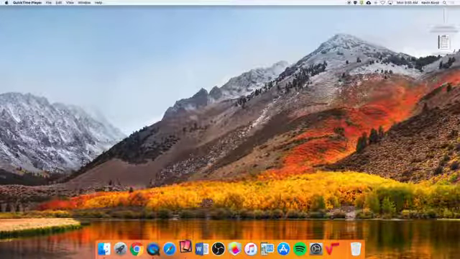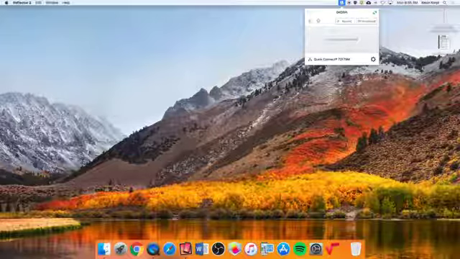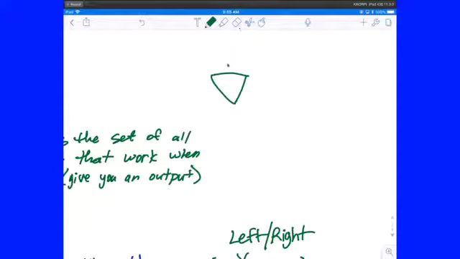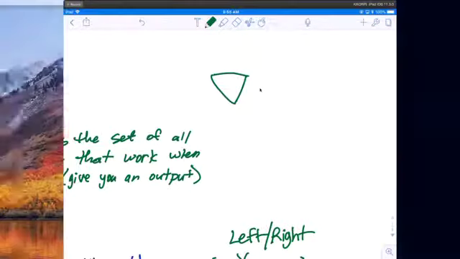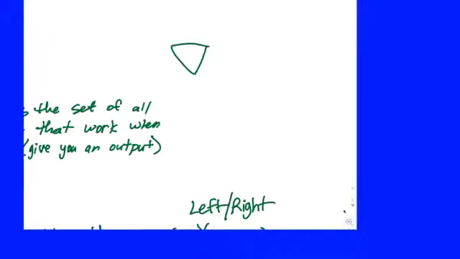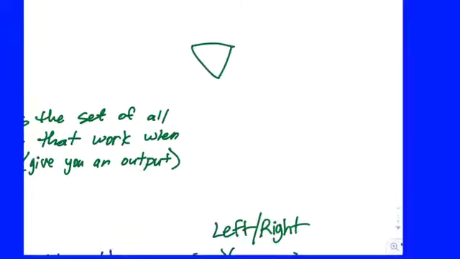Y'all know the analogy of like a function machine? Have y'all seen that analogy? Y'all know what a wood chipper is? How about that? Yeah, you should know what a wood chipper is. Have y'all seen Fargo? There's a wood chipper in Fargo, and it's not a really good scene. It's a guy trying to cover up a dastardly deed, right?